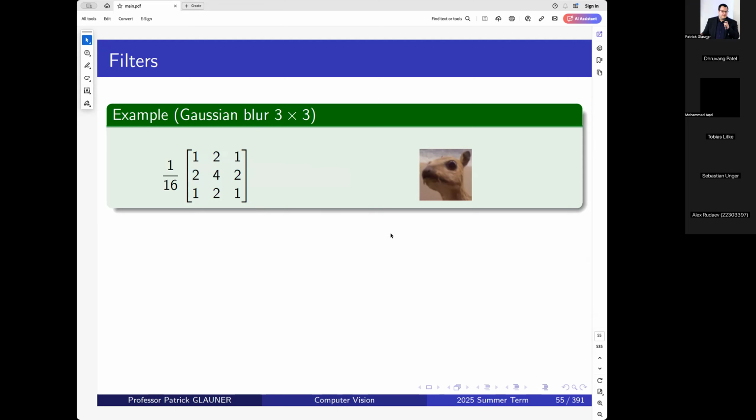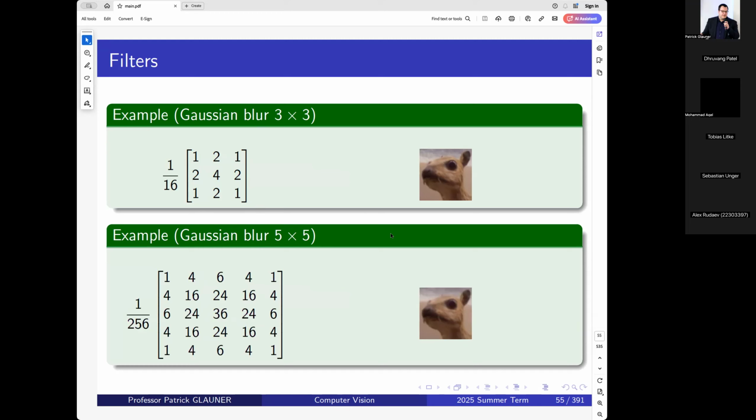The Gaussian blur just puts more emphasis on pixels that are very close to our pixel, including our pixel, and puts less emphasis on the pixels around it. You can have more Gaussian blurs, like Gaussian blur 5 times 5. So our pixel would have weight 36, and the immediate neighbors in the horizontal and vertical 24, in the diagonal 16, and then the further you go, the quicker this drops off because it's a Gaussian function.